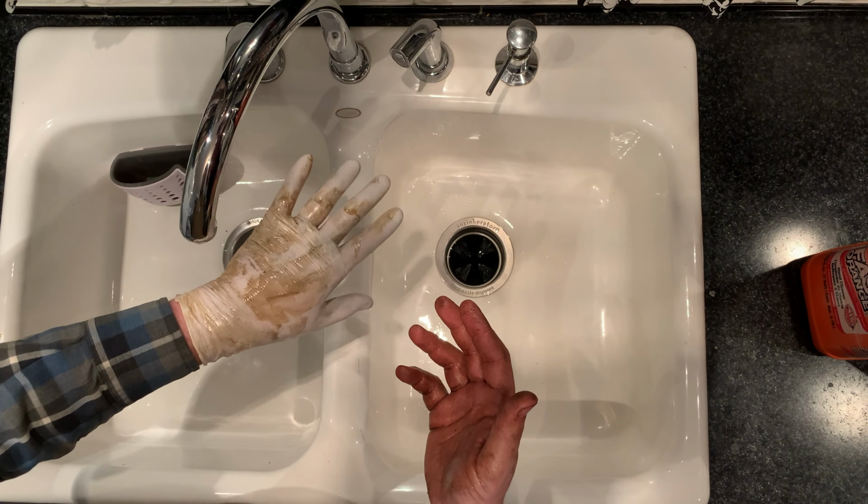That was this summer. And since then, I haven't reached for my jar of Fast Orange hand cleaner again. I keep the borax handy, and when it's time to wash my hands, I put a little pile of borax in my hands, and I squirt a little bit of Dawn in my fingers, and scrub away.